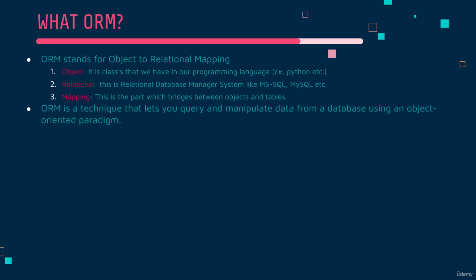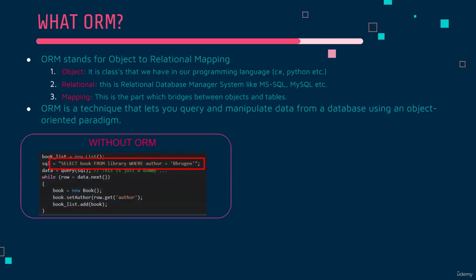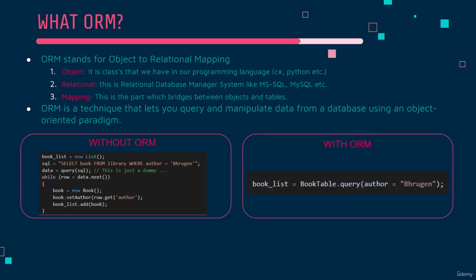Unless you have worked exclusively with NoSQL database, you have likely worked with SQL queries. They look something like this, where you do not use an ORM. You will be writing your own SQL query, you will be executing them, retrieving the data, and storing them. This is how a typical non-ORM system would retrieve the data. Right here you can see multiple lines of code. That can be simplified into a single line of code with the help of an ORM.